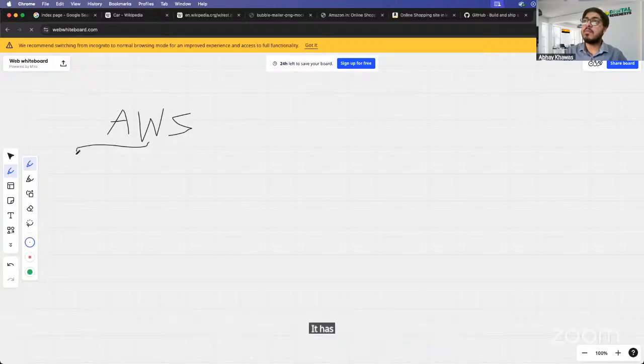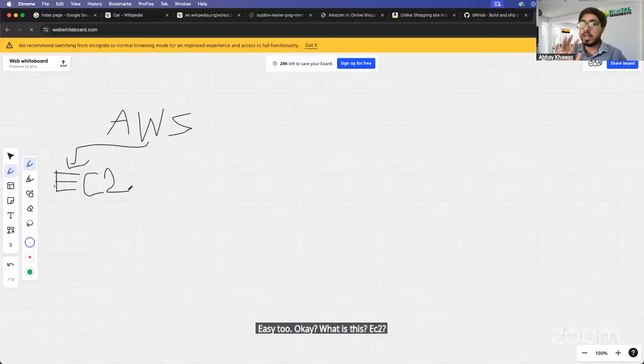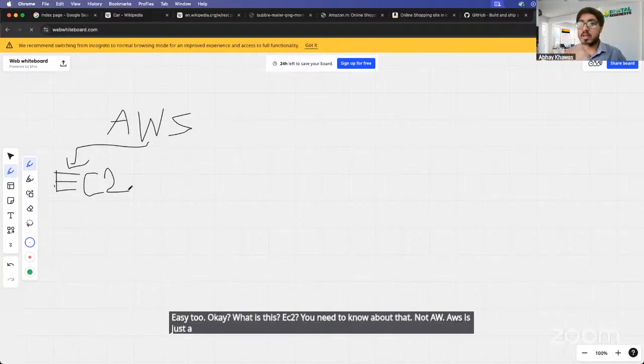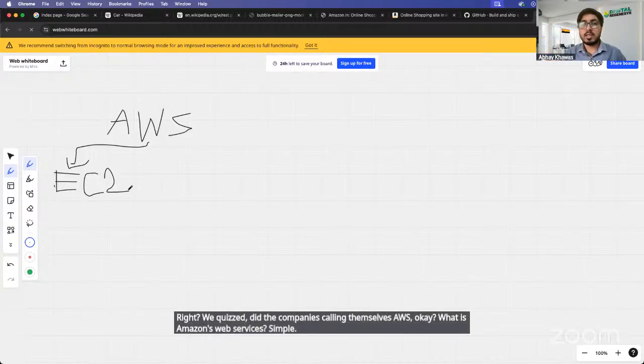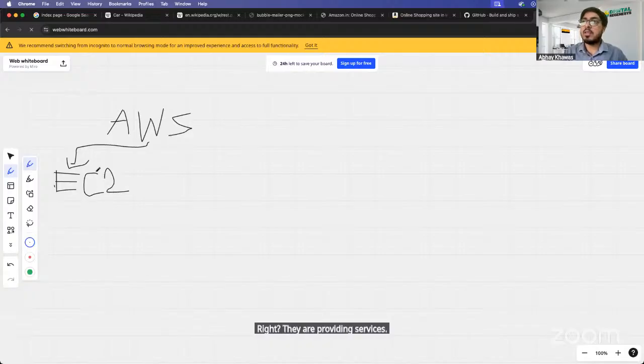The first product, let me talk about it, is EC2. What is this EC2? You need to know about that, not AWS. AWS is just a service, right? The company is calling themselves AWS. What is Amazon Web Services? Simple, right? They are providing services. The product is what's important. EC2 is one of the products.